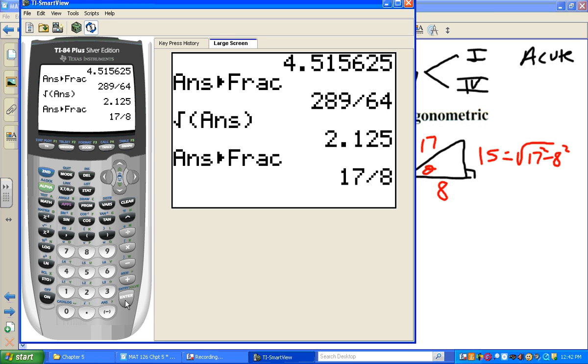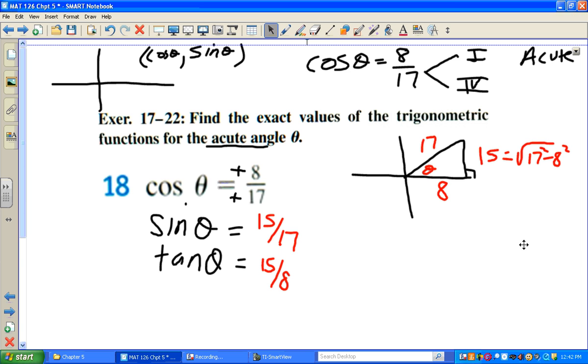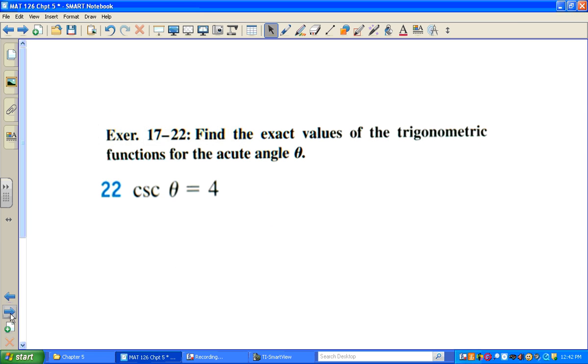Okay? So that's just a quick review of the identities and how to label a triangle. If you're given one piece of information about labeling a triangle, more likely it's 2 quadrants. You have to be given a second piece of information to identify which quadrant you're talking about. For instance, the cosecant of theta is positive. The cosecant is positive in which quadrants?